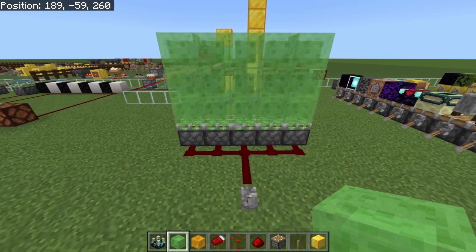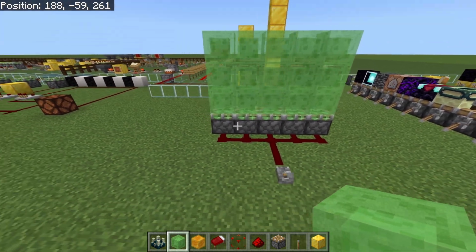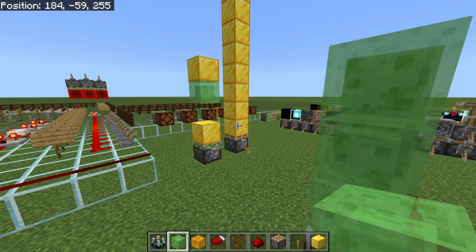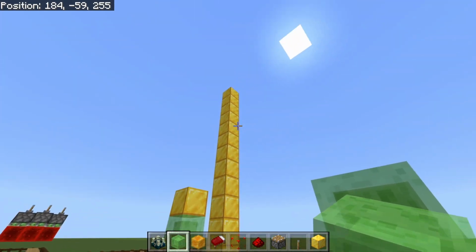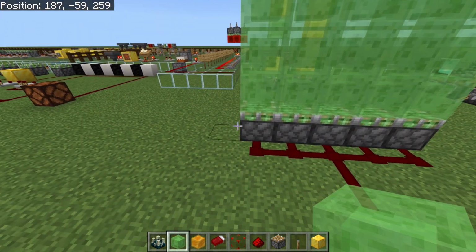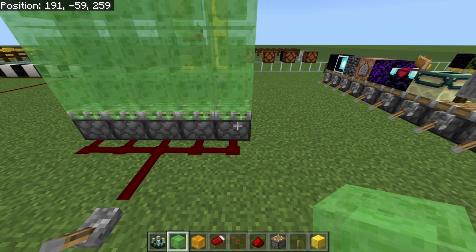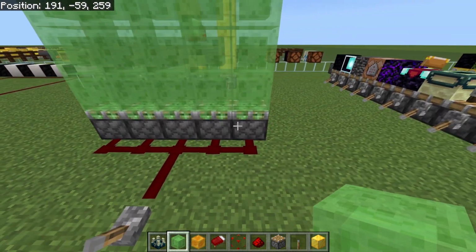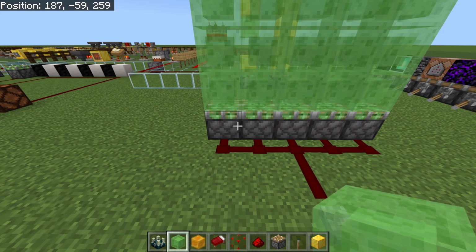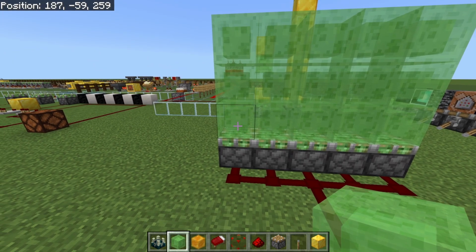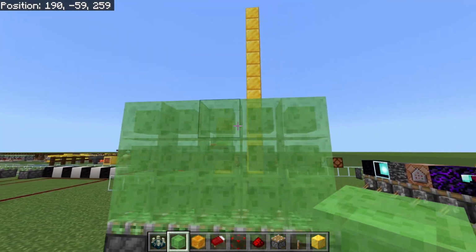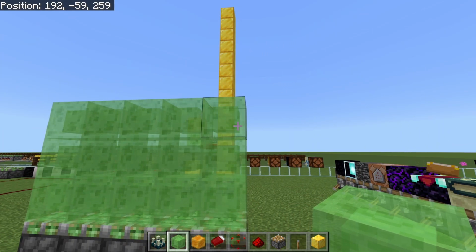So let's talk about the push limit a little bit more. In front of me here we have 5 pistons and we have 15 slime blocks here. And if you remember, the max push limit for any piston is going to be 12. Now the push limit does not change regardless how many pistons you have. So even if you have a ton of pistons down here, if any one of the individual pistons have to push more than 12 combined blocks, then it's not going to be able to push those. And that is because the game is going to search for all of the connected blocks that are able to stick together and ask itself if it exceeds the number of the push limit.